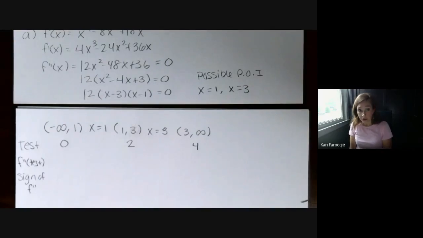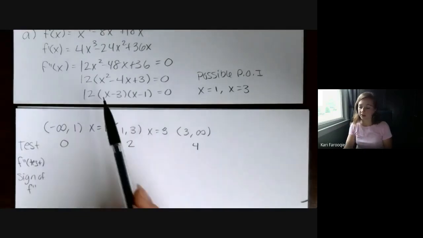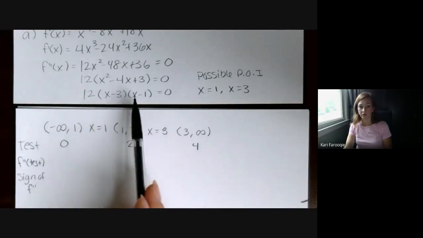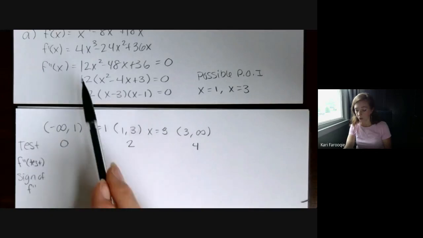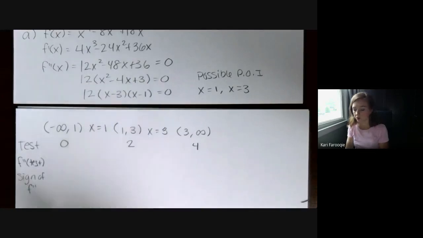And then we're going to evaluate the second derivative at the test points. Now, if you trust the work that you did, your life is going to be a lot easier if you use the factored version of your second derivative. In a case like this, you don't have to. You can always plug these into your calculator and do it that way.